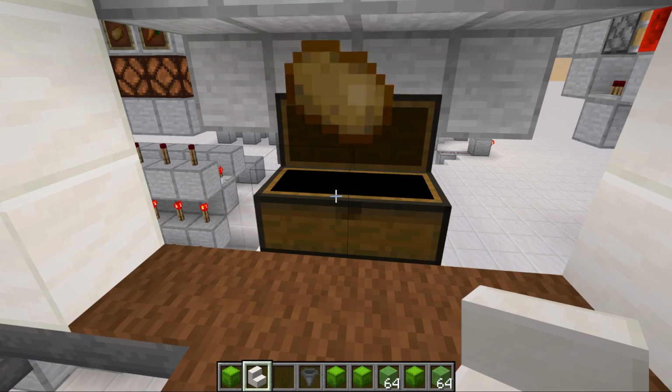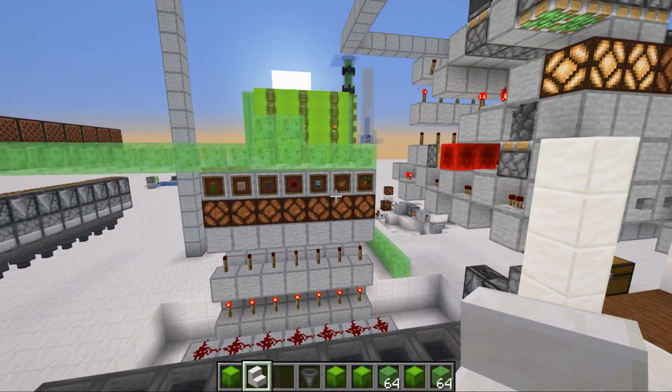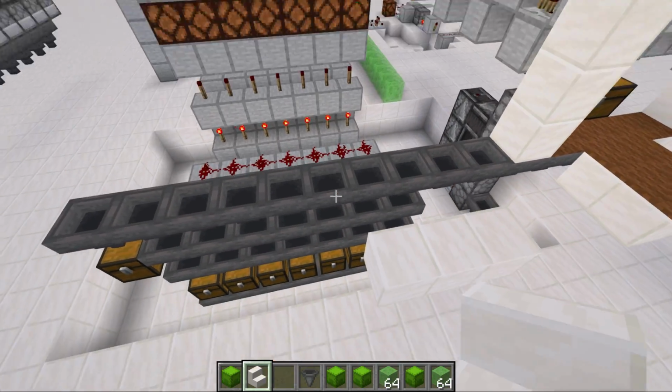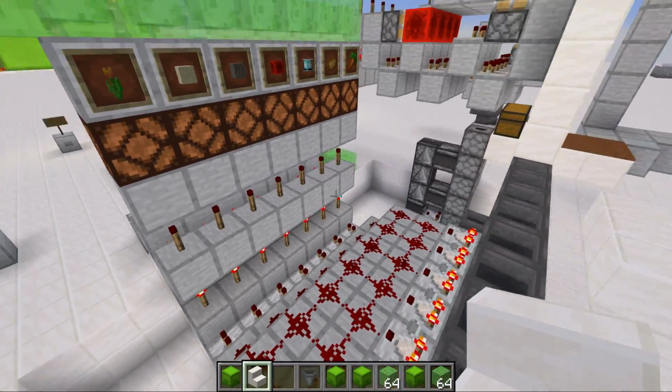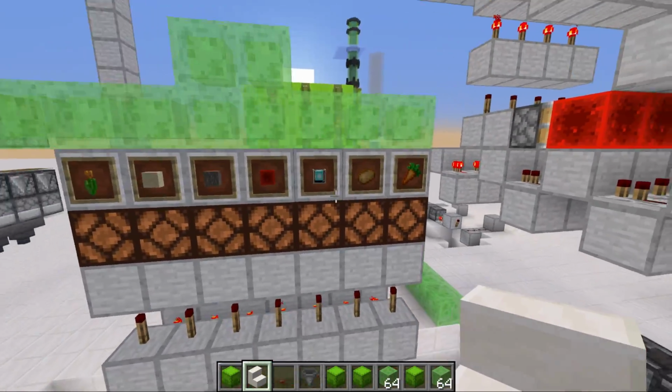And I can do this again with potatoes, for example, and it's now going to select the potato right over there. And the way this works is super simple. It's just an item belt into an item filter, and then I take the output, and yeah.